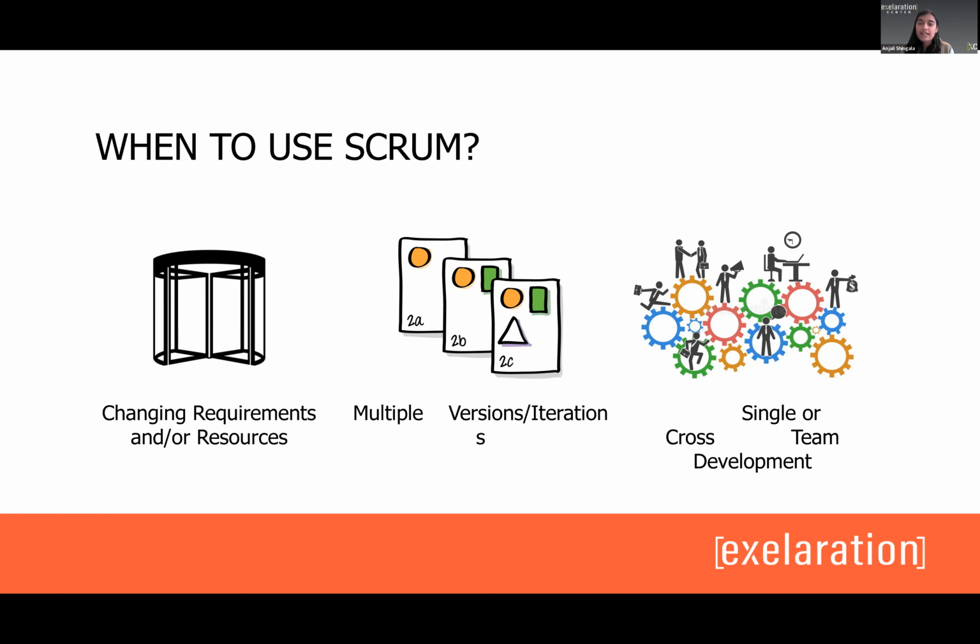And then lastly is if you're working with either a single team or especially in cross teams. Scrum is extremely beneficial because there is that extra structure put around it. And additionally, there are ways that have already been documented and put out by the Scrum Alliance of how to grow your team.